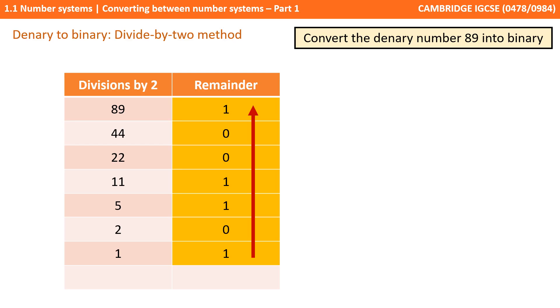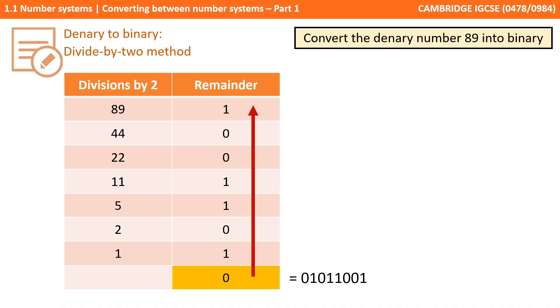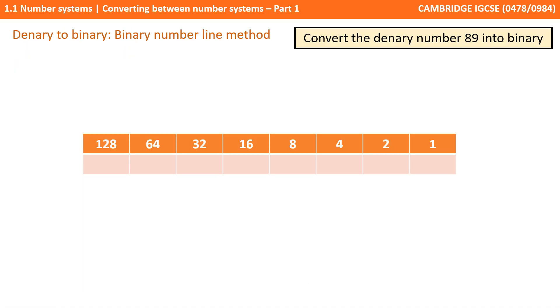To get the binary back, we now simply read the number from bottom to top. So the number 89 in binary is 1011001. Now, quite often in the exam, you'll be asked to represent numbers in 8 bits, and we only had 7 here. So you can pad any leading numbers with 0. So in an exam, you'd write 89 out as 01011001. Now, the chances are you won't use that method in exams, so we're not going to dwell on it for too long, but it's helpful to see nonetheless.